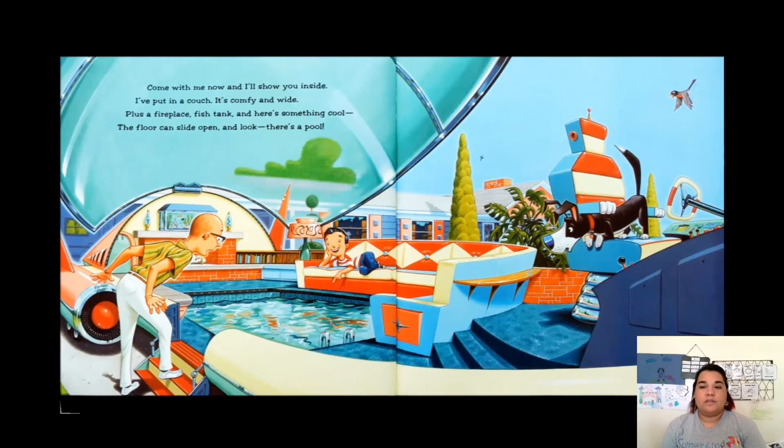I wonder what you notice about this page. So it looks like there is a swimming pool in the car. And looking at his dad, how do you think his dad feels about the car, about the pool in the car? He seems a little shocked, right? To see that there's a swimming pool inside a car.